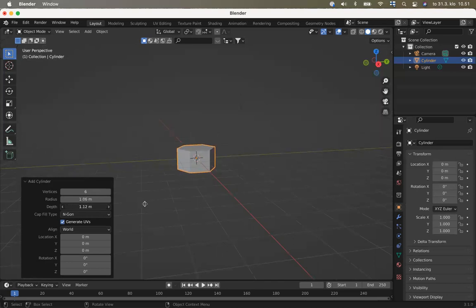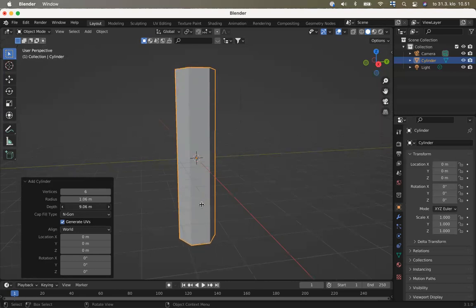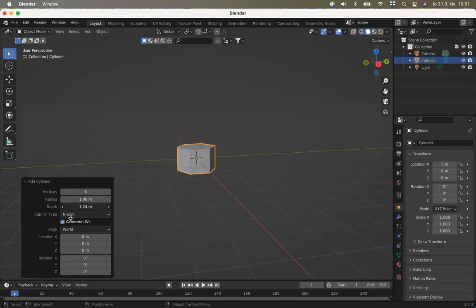Or I could make the stem like this, and then I just make loop cuts, but I think I'm going to make it with extrusions instead. Okay.